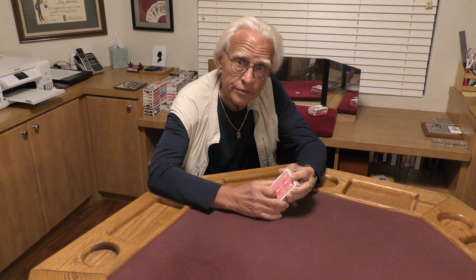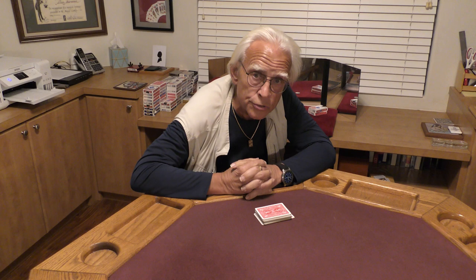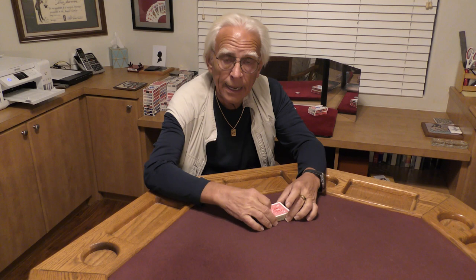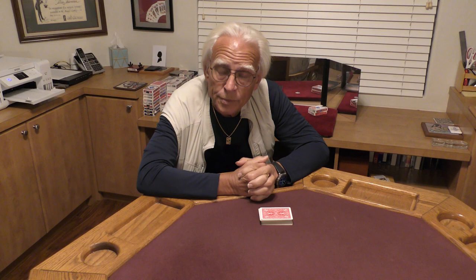Paul's version used three selected cards, and he sent that into Apocalypse right away with joint credit to himself, Looy, and me. And then my version, like I said, was four kings and four aces, and I vanished the four aces. And then at the end, I would rapidly produce the four aces. Well, this particular handle arose from my first session I had with Mike Powers in 1980. I did the routine for him, and he suggested that I get an extra little kicker on the end of my four ace production by doing a transposition of the last ace with a selected card. So I went home and worked out this particular handle. That would have been in 1980, and this routine has not changed much since that time.